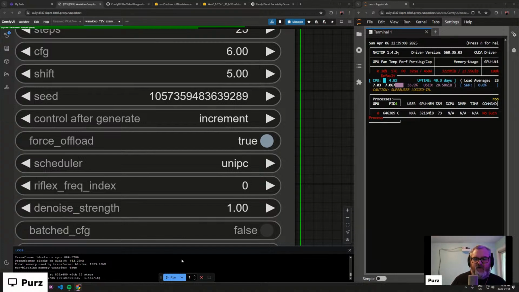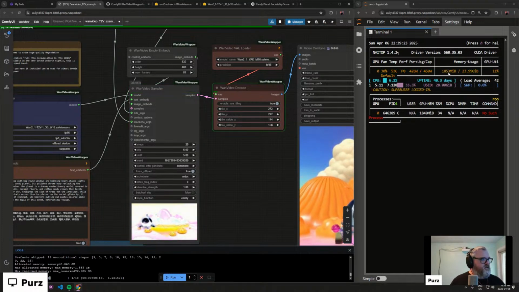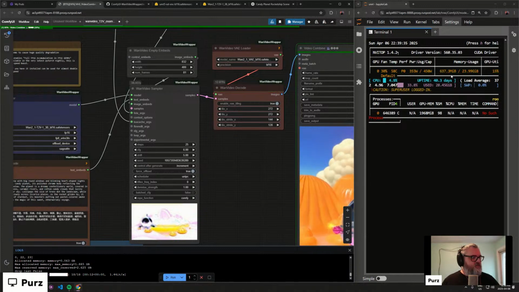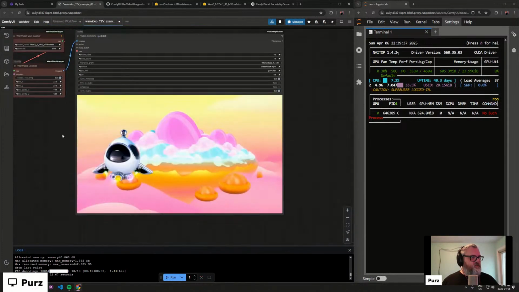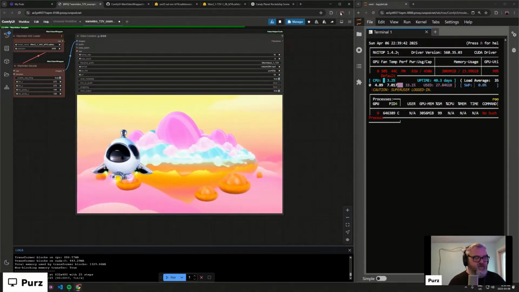It's really only using 3 gigs of VRAM. Did you guys see that? Did it really only take 3 gigs of VRAM? There's no way. Did anyone see that go higher than 3 gigs?